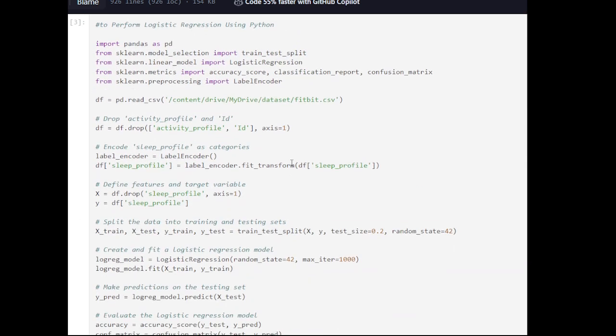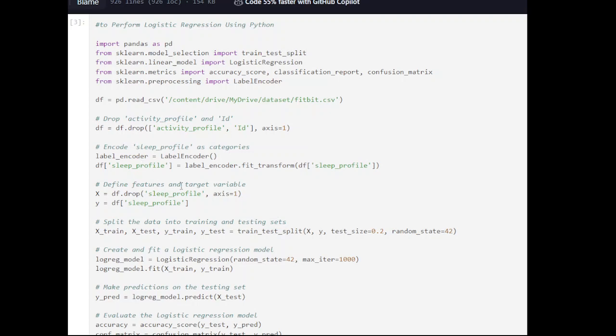So here is logistic regression. Again, we have used our modules that you can see here. Then we have read our data. Then we have dropped the columns activity profile and ID, because they are not required, as right now we are working on a target variable. We dropped the unimportant ones which we think would add some inconsistency to our data set.